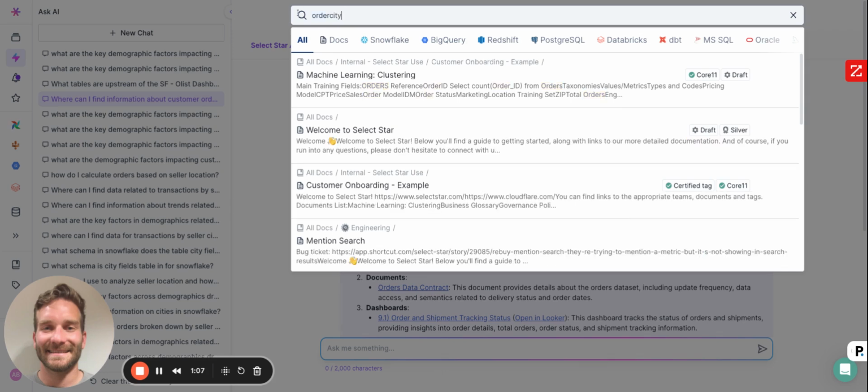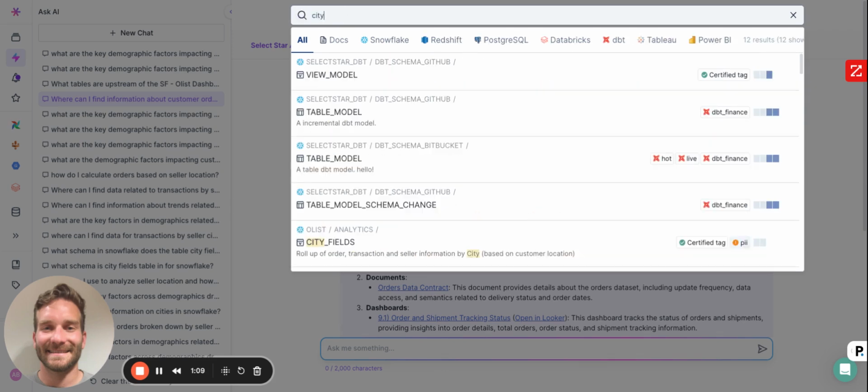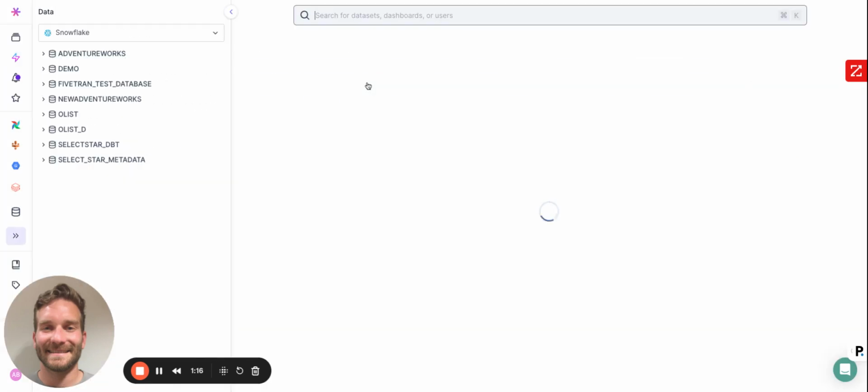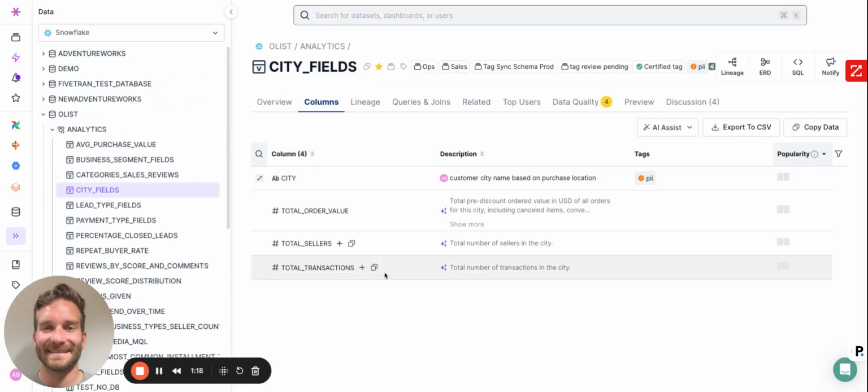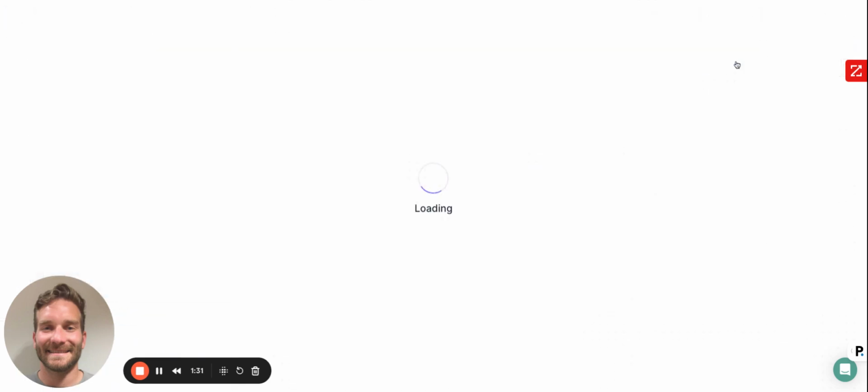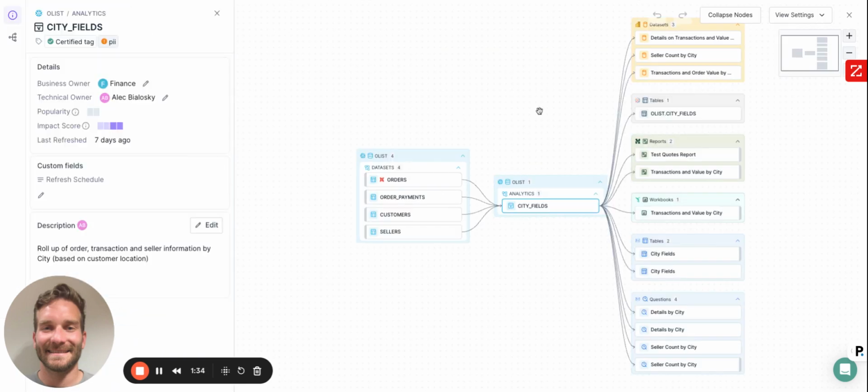When you pull up a data set, you'll be able to see immediate context about that data. This includes column names and descriptions, which can be auto-generated with AI or propagated based on your lineage to help automatically fill in gaps in your documentation. We'll also automatically generate lineage for you cross-platform so you can see where data starts and where it goes downstream.